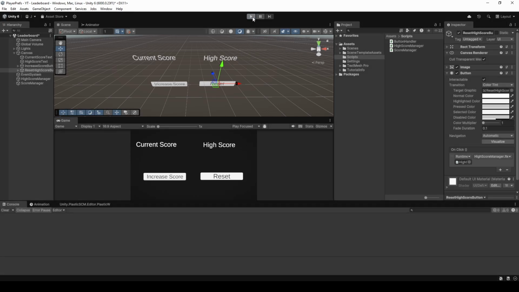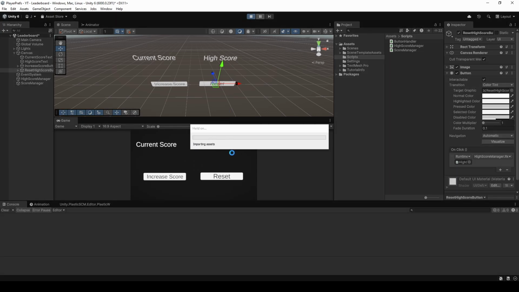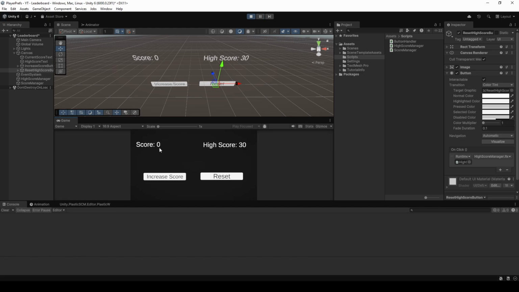So if I stop playing, and then start again, you'll see that our high score starts back out at 30, since that was our high score. And then our score starts back over at 0. And then here again, we go up 10, our high score stays, 20, it stays, 30, it stays. But then once we cross over that high score, now our score is 40. So now our high score becomes 40.